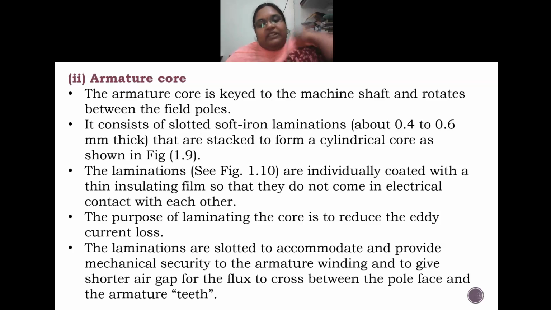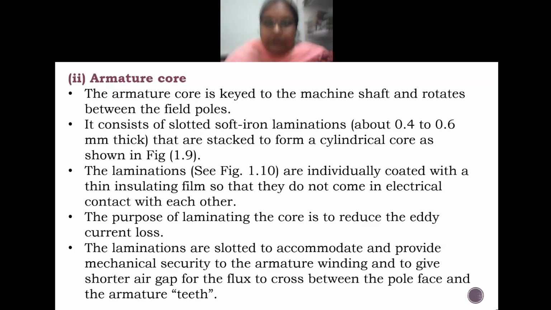The laminations are slotted to accommodate and provide mechanical security to the armature winding, and to give a shorter air gap for the flux to cross between the pole face and the armature teeth.